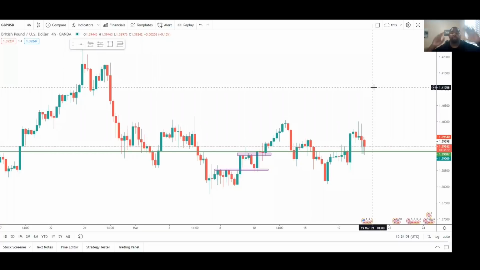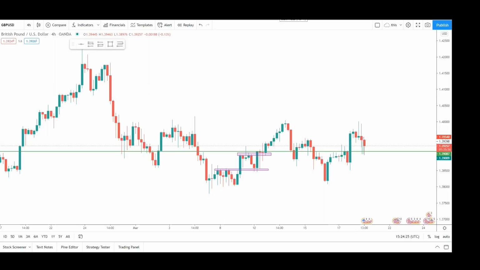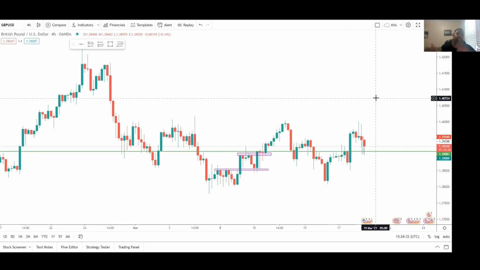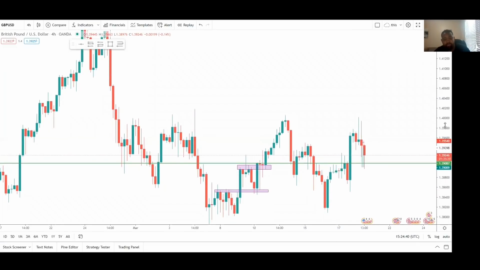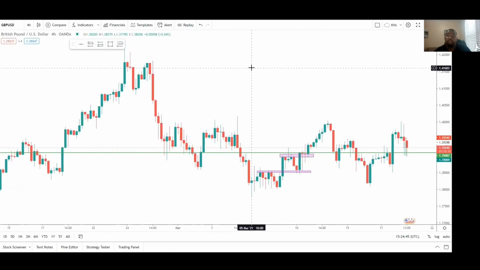Wait, hold up. Before I go, I have to show you this one trade we took last week. Yo, I usually don't trade off the 4 hour or the higher time frames. I usually focus on intraday patterns inside of the day, not big time frame. I usually stay inside the day. So this was a trade where I kind of went out of my comfort zone, found a dope setup. You know, I only trade GBPUSD. I found a dope setup.